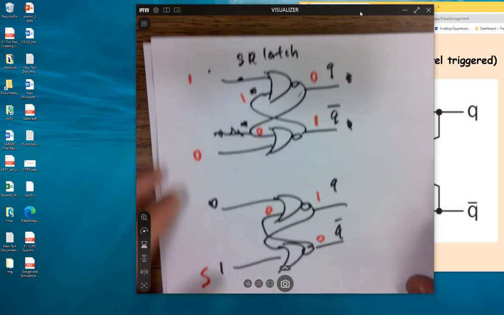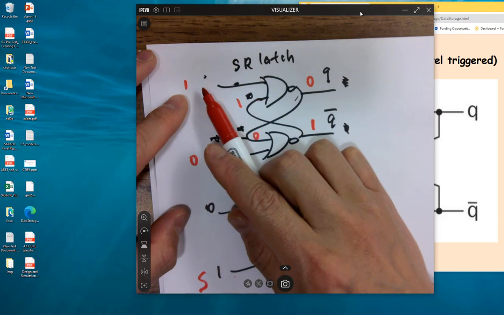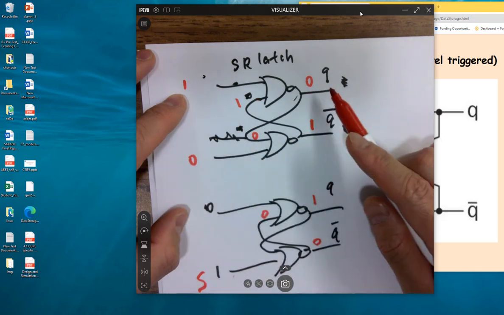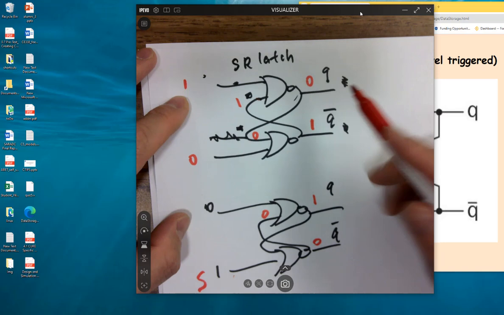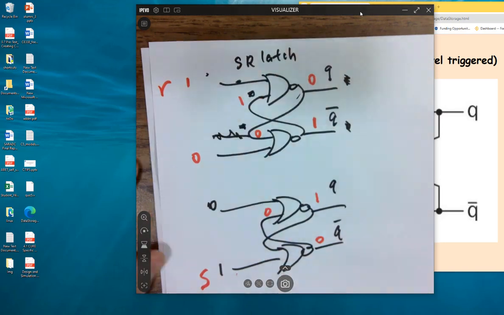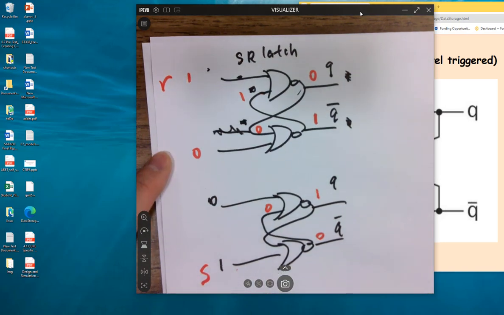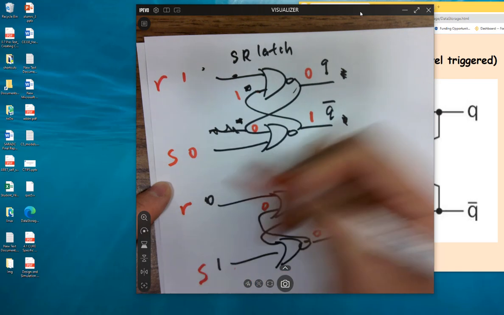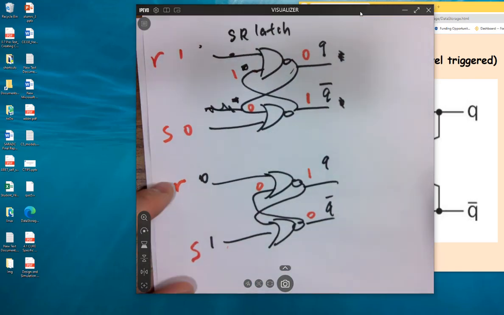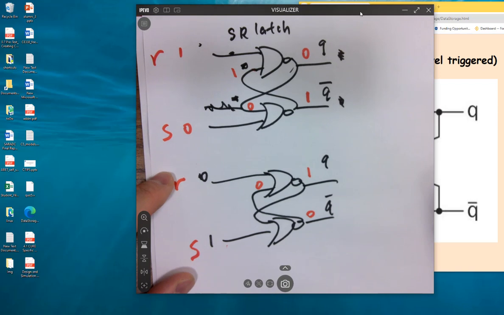Okay? Look at here. If I turn on this pin, give a 1 to it, Q is set or reset? Reset. So this has to be R. Okay? Same circuit, RS. So it's SR latch. Works that way. Okay?